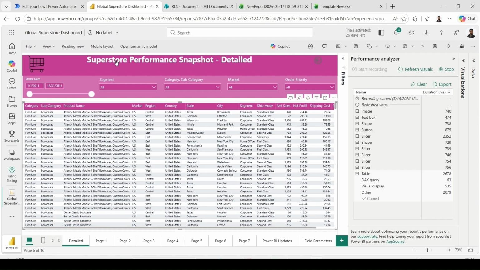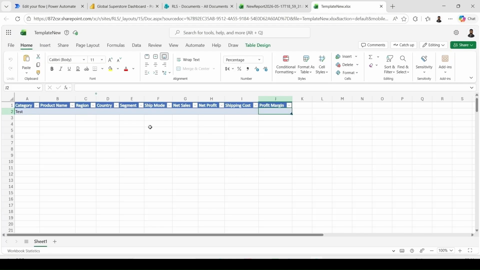But if you come to the report, you might have certain additional columns like state, city. For now, I don't require those. So that's why in the template, I didn't define those. So here you need to define those columns which you want in your Excel.